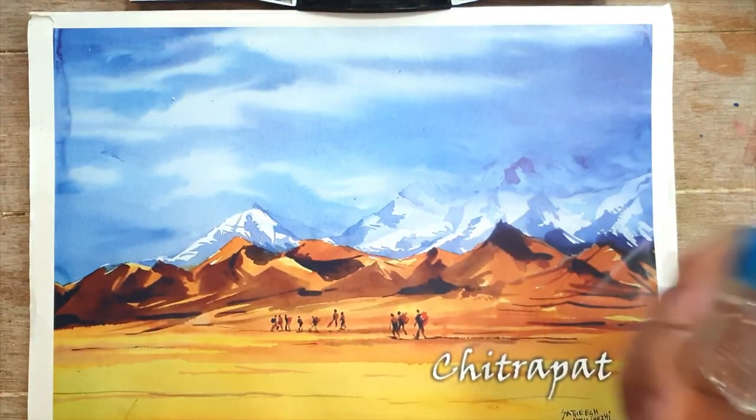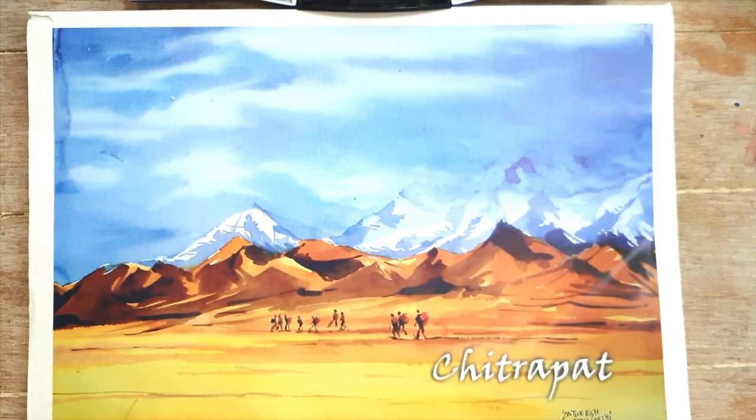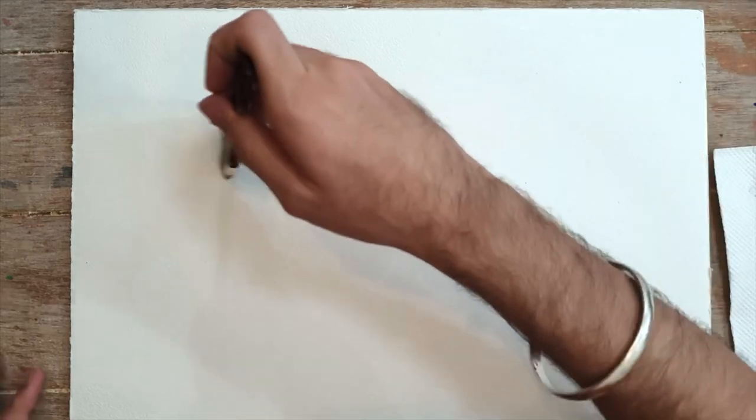I will also use a spray bottle in case I do not want to use a flat brush to pre-wet the surface, and some napkins, and yeah, that's it. So now I'm going to take a spray bottle and pre-wet the surface by spraying the water. You can also use a flat brush, like this.